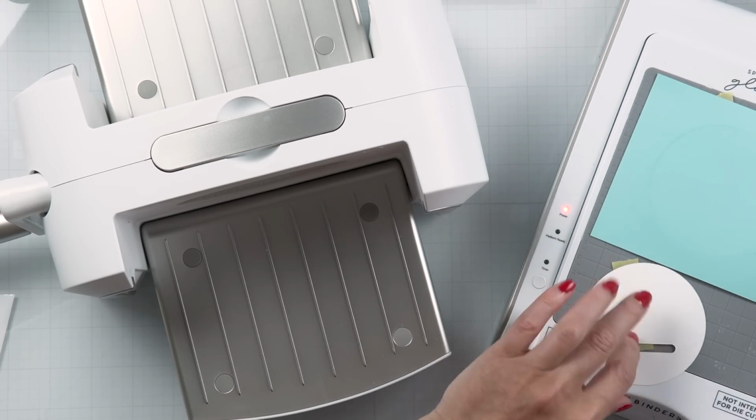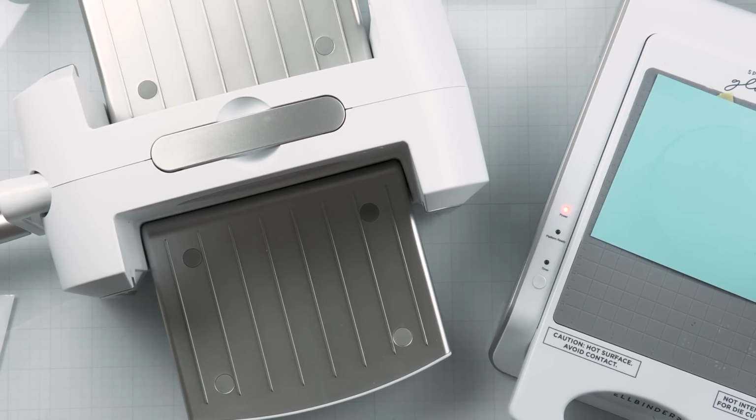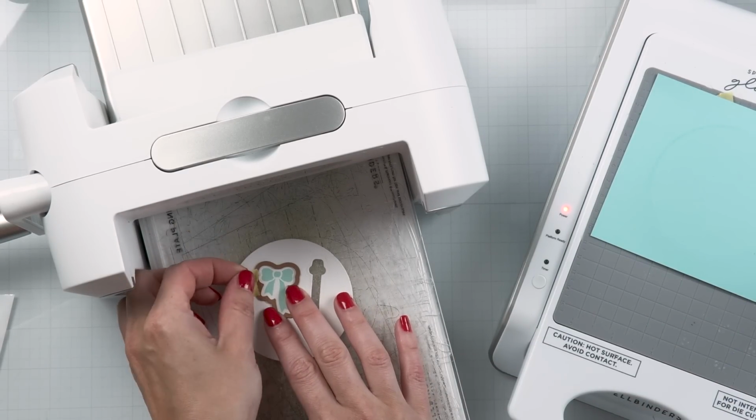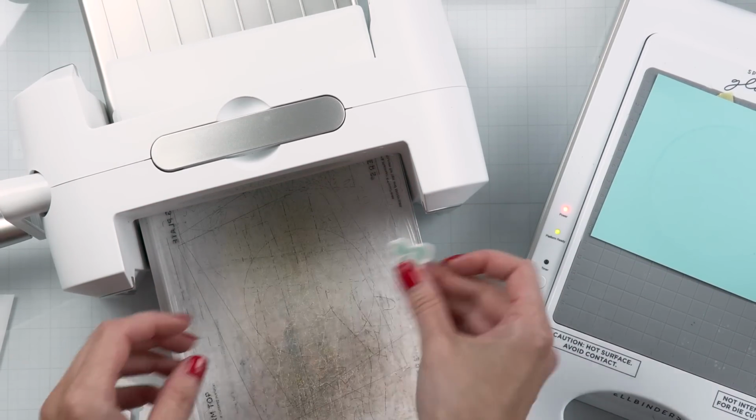I foiled the rest of the images. Here is that super cute little bow. Isn't it adorable? I can definitely see myself using it in combination with other products in my stash, maybe with some flowers. It is just the cutest little bow ever.